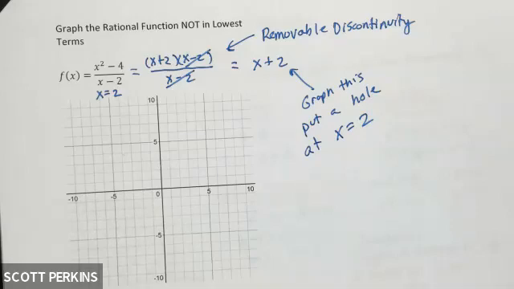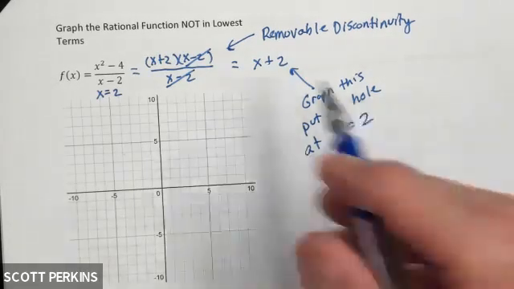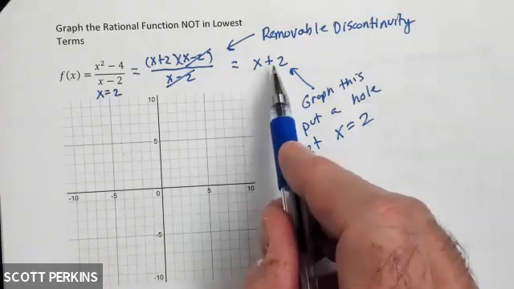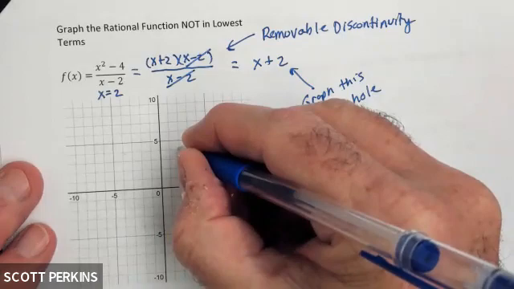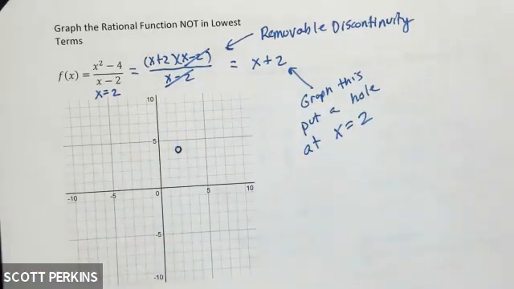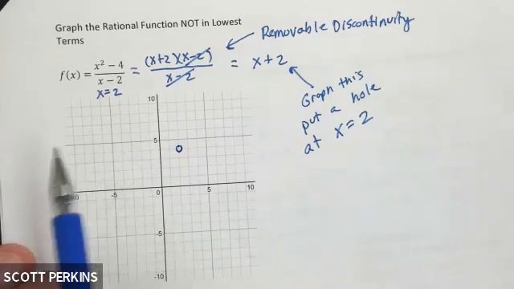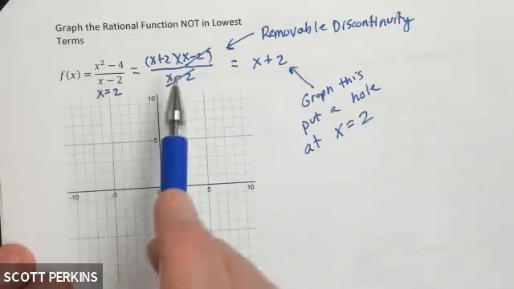So we're going to start with the hole, and then we'll just graph the rest of this around it. I'm going to put in the x value 2. When I put 2, 2 plus 2 is 4. So I'm going to go over 2, up 4. I'm not going to make a dot, though. I'm going to make a hole. What that hole represents is that in the original function, the x value 2 is undefined. Okay, x value 2 in this original function is undefined, but I was able to remove that.